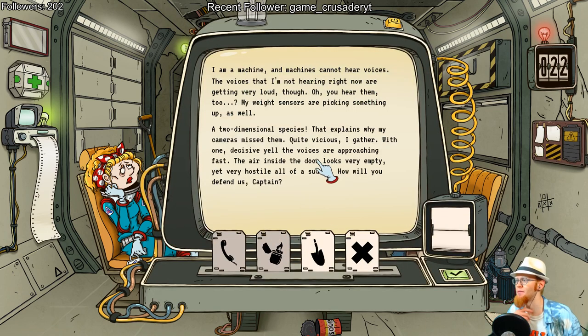Computer, I am a machine, and machines cannot hear voices. The voices that I'm not hearing right now are getting very loud, though. Oh, you hear them too? My weight sensors are picking something up as well. A two-dimensional species that explains why my cameras miss them. Quite vicious, I gather. With one decisive yell, the voices are approaching fast. The air inside the door looks very empty, yet very hostile. All of a sudden, how will you defend us, Captain?